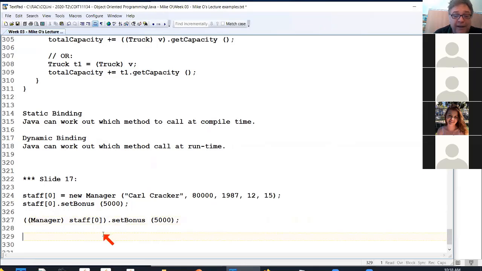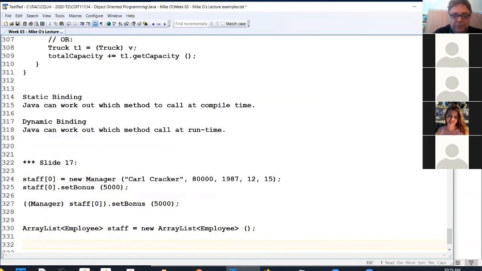If you want to use an ArrayList instead, an ArrayList of Employee, and I do encourage you to use ArrayLists. They're very good. They can dynamically expand for as much data as you need to store. To add an object to the ArrayList, it's .add.